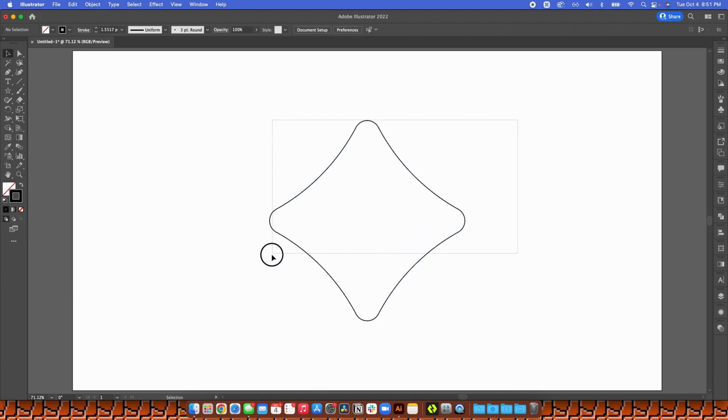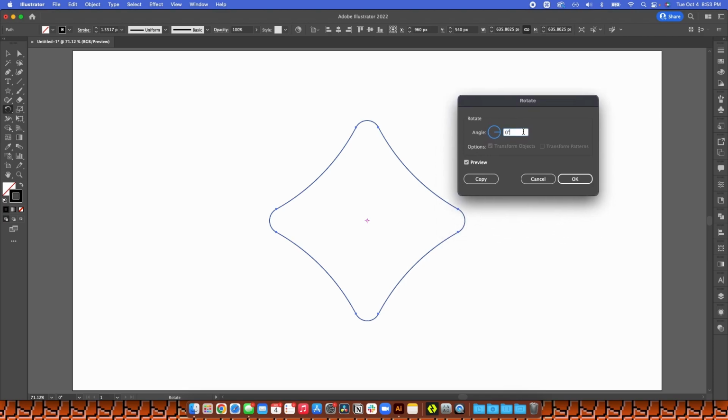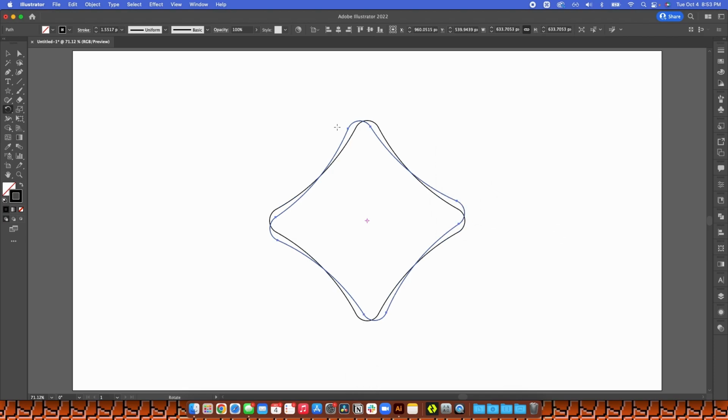So the next thing we need to do is select the shape again, type the letter R on your keyboard, and you should see this little pink dot appear. So line up your cursor to it, and once it's lined up, hold down Option and you will see those 4 little dots appear. So now you're going to get this floating menu. So here you're going to type 5 and you're going to copy it, and that is going to rotate and copy your shape.